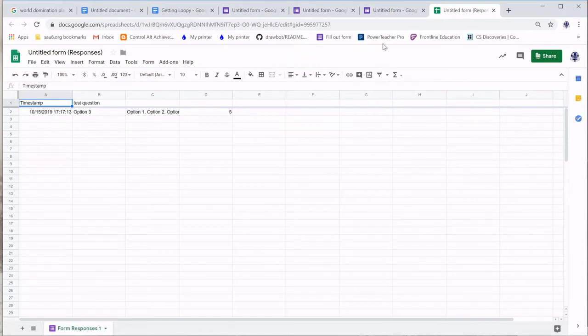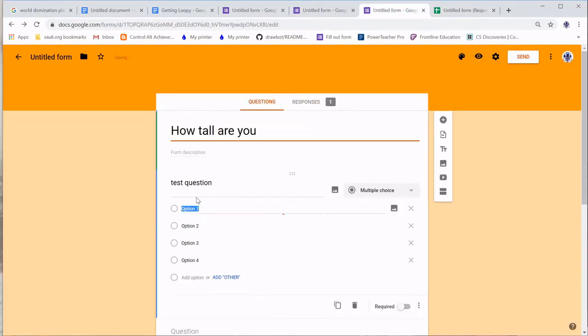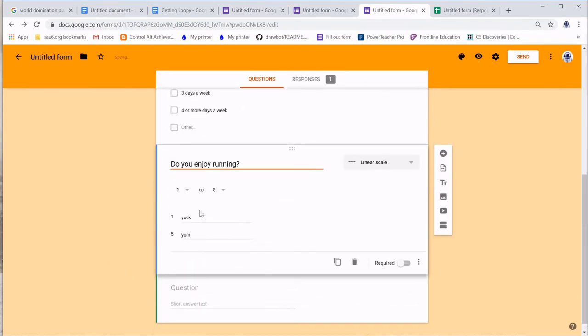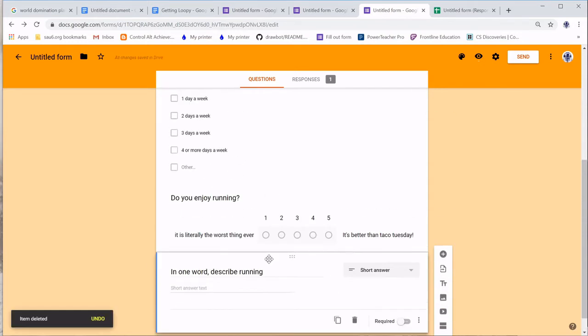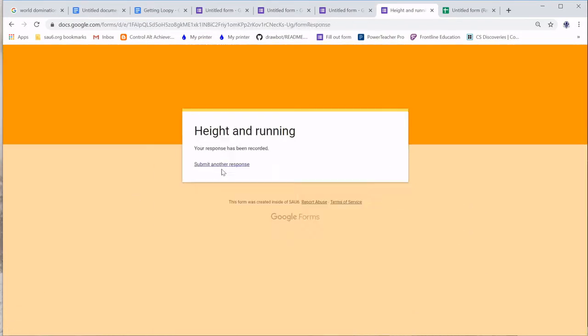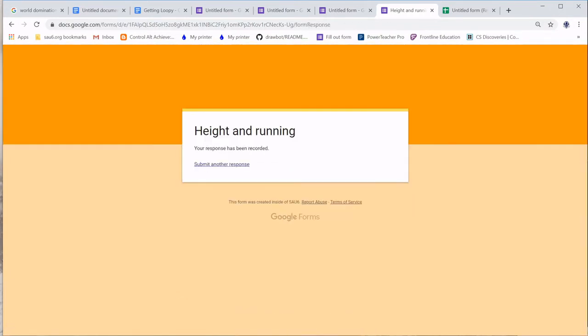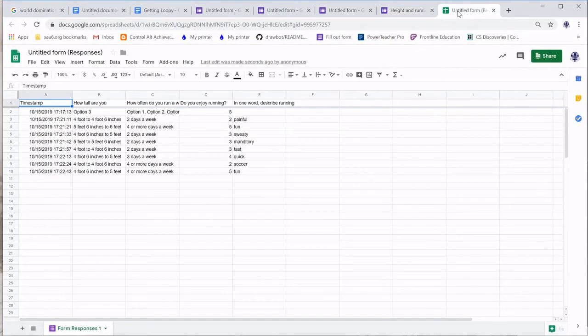All right, I'm going to do a little fast forward right here, and we are going to populate this form and look at what it might look like fully. So I have just entered a whole bunch of bits of data. Let's go check out the form. And as we can see, it's been automatically updating here.